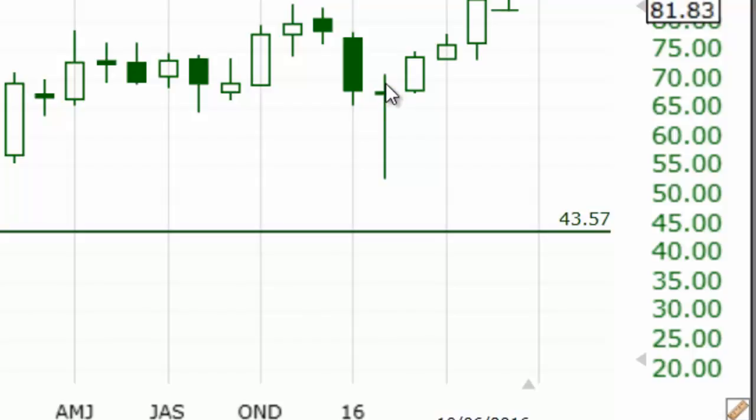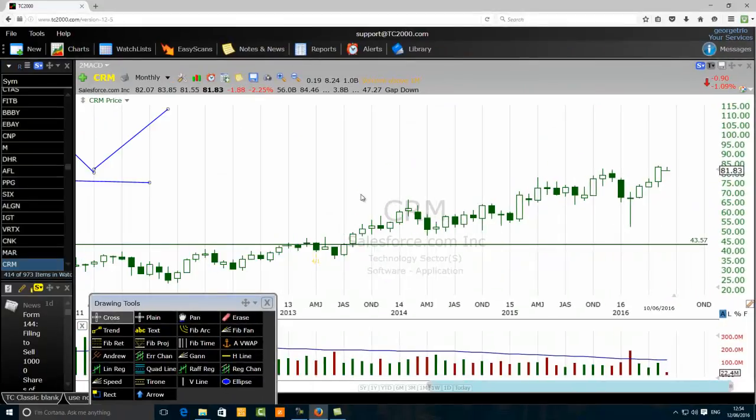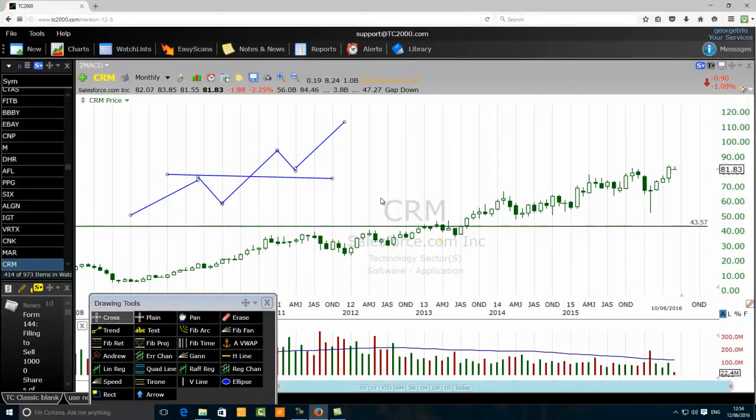We are looking for a doji with a long tail, or a candlestick with a long tail, piercing, do you understand? Piercing the prior high, right? It will become clear to you, stay with me.